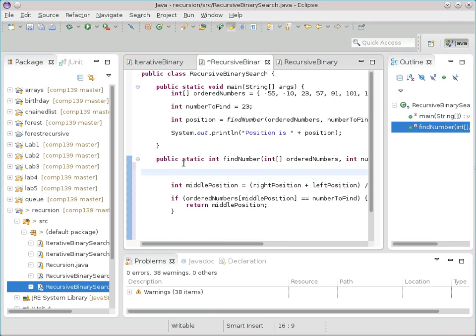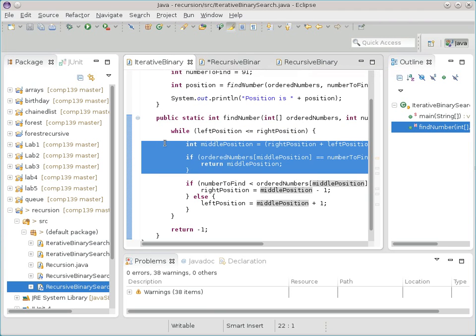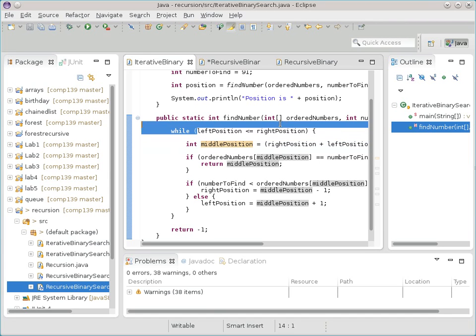Go and put in a case up at the top that says I would have nothing to do. What's the nothing to do case? If somebody was trying to fool you, the left position is greater than the size, or the right position is less than 0. So almost the same thing as iterative. If the positions have crossed, then there would definitely be nothing to do.